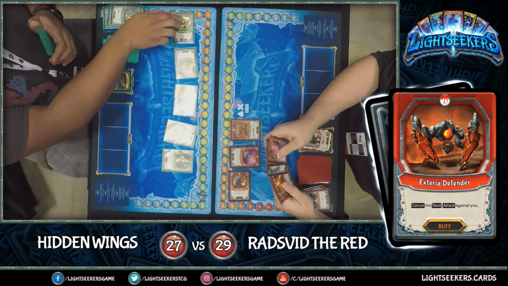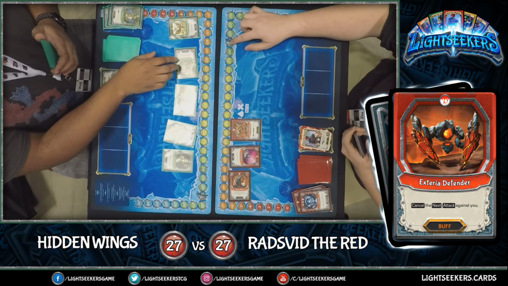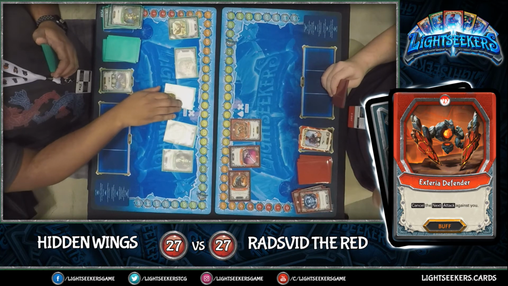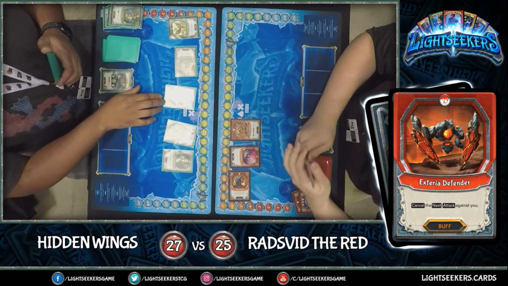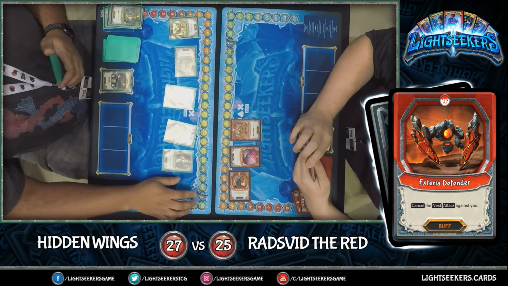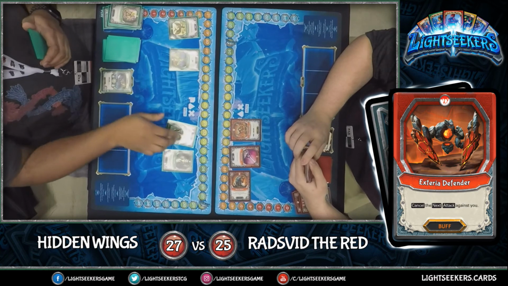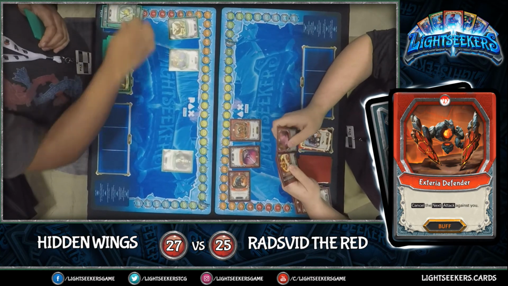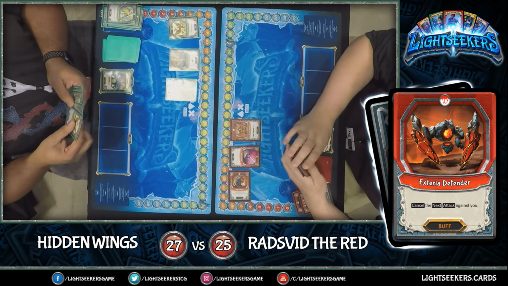And he's going to deal a couple of points of damage to himself with Dolo to grab a few more cards in hand. Alright, so now we go to preliminaries. There's no more damage prevention for Radsvid. So this Corvid Conspiracy is going to pop in for 2, dropping Radsvid to 25. And the Tree Sprout is going to go off for 3 healing with the Flower Garden this turn. He goes up to 28, and he gets to pick up a Monster card.